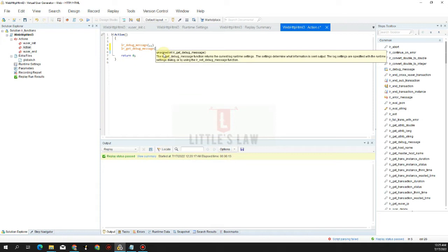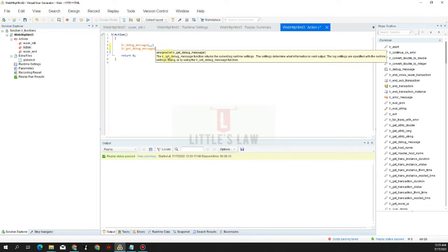So whatever the current log runtime settings are will be displayed when we use lr_get_debug_message, and we will try that now with an example. And these settings determine what information is sent as output. The log settings are specified with the runtime settings or by using the lr_set_debug_message function, which we will see again now with an example.